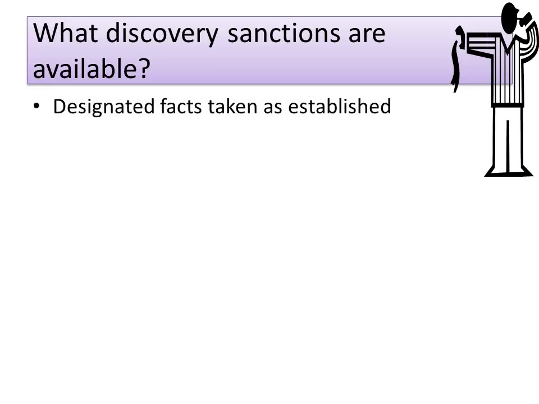And most of them have to do with the idea that, you know, play fair or you're not going to get to play the game. So if you refuse to cooperate in discovery about particular facts, then the judge may well say, okay, we're going to take those facts as established against you. If you're not going to play fair where we can figure out what those facts are, then we're going to assume they're bad for you.